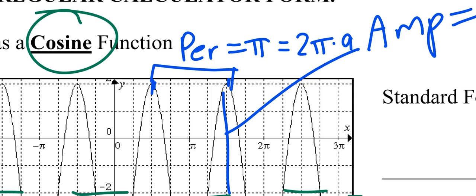Okay, so we're going to ignore the negative for right now. Yes, we should have absolute value bars around the A. I'll get to your question in a second. What's A? 1/2. Thank you very much. I think you would just divide, right? You'd take that equation and divide by 2 pi, and you would see the pi's cancel out, and you'd be left with 1/2. In other words, there had to have been a shrink by 1/2 to get that period to reduce down to that.